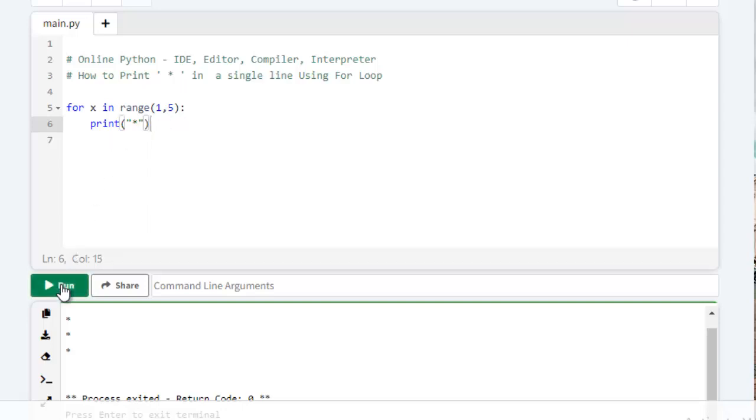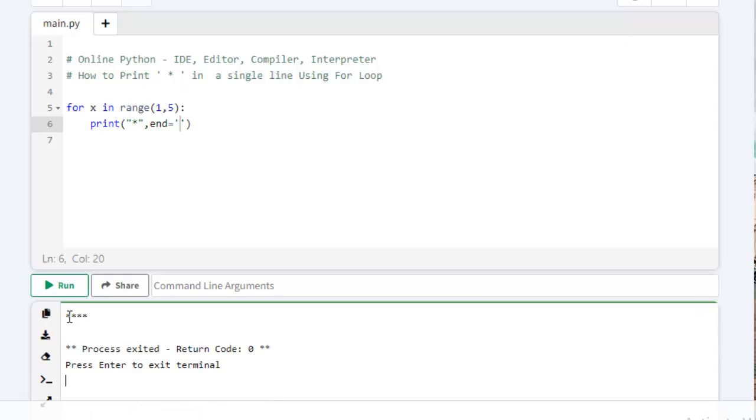Now when you print this one, it will print the result in a single column in 3 rows. But what if I give a comma here, separated, and write end is equal to, then I print these spaces over here, this one single character. Now run that, it will print all the statics in a single line, in a single row.